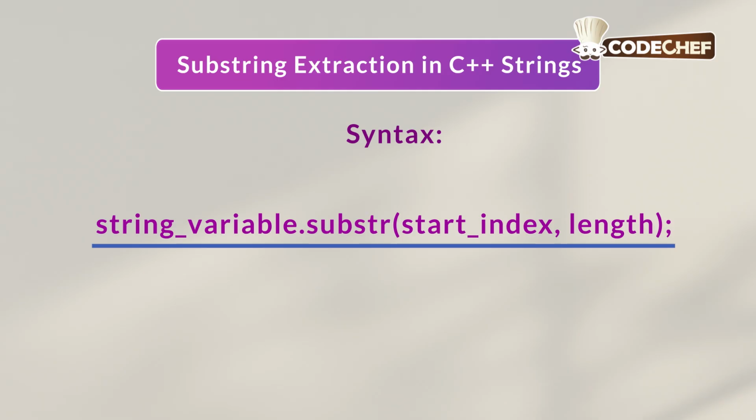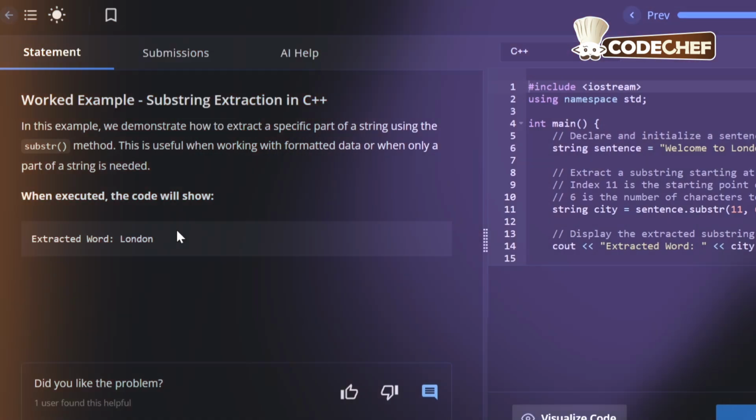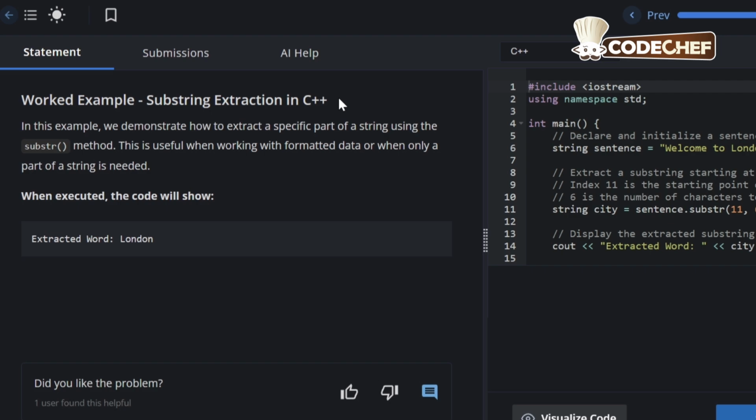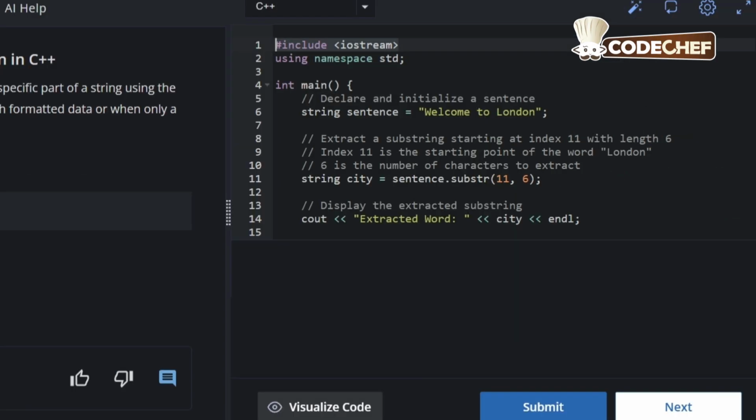Let us go to the CodeChef platform to see how to extract a substring in C++. The program objective is substring extraction in C++. The expected output is extracted word: London. Here, #include <iostream>, using namespace std, then int main.